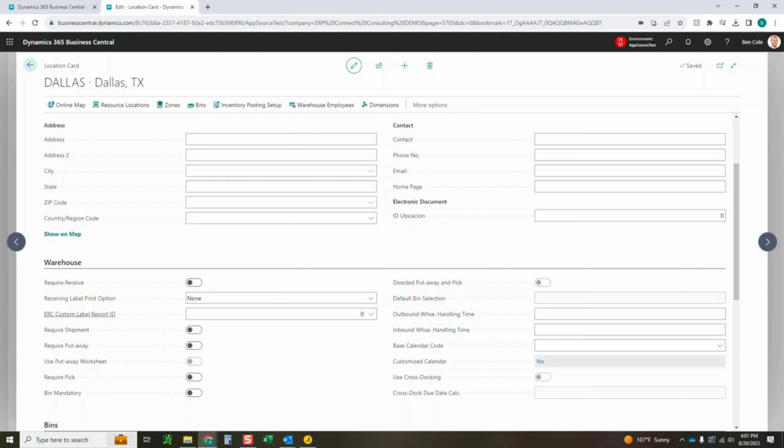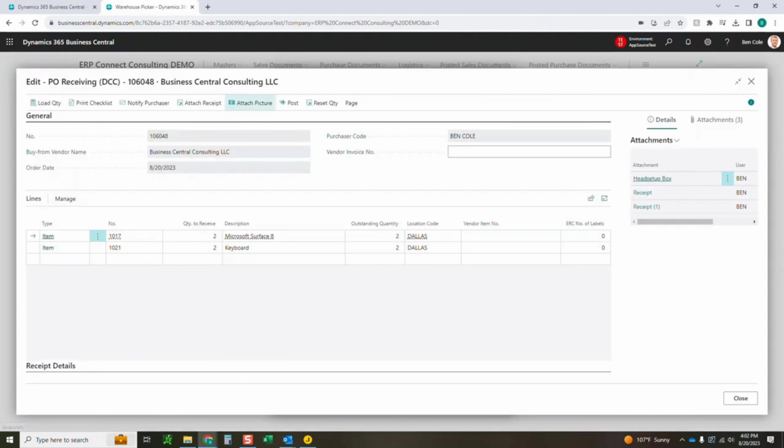So none of the other features in here are going to matter because we're not using BC out-of-box warehouse documents. Again, the whole purpose of DCC is to make that whole piece a little bit easier. And if you have bins, you can mark that as bin mandatory down here still, which is going to play into some of the other features that we looked at earlier. But I'm going to go back here for the demo, and I'm going to leave that blank. We're not going to post any labels today, but just did want to talk about it.